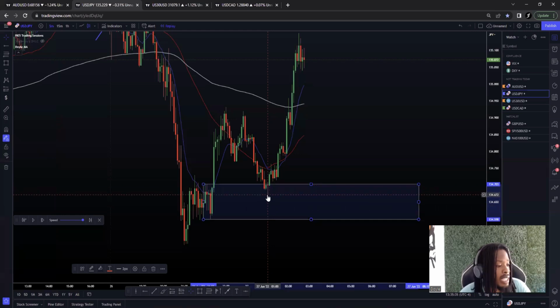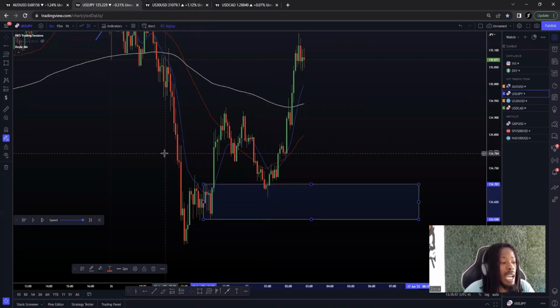So this is USD JPY. You're going to want to do stuff like this for pairs that move during the session you're trading. USD JPY is going to move during Asian and New York. Don't do this on US 30 in Asian session, that doesn't make sense. Timing is key. I'm going to show you on USD CAD and US 30 on the next setups how important timing is when trying to catch these great setups.